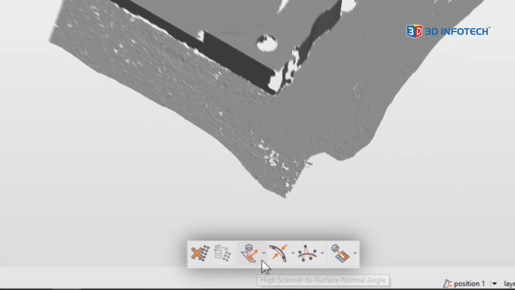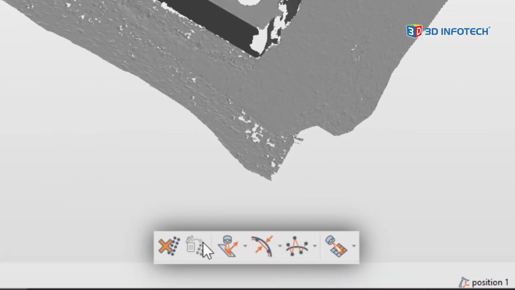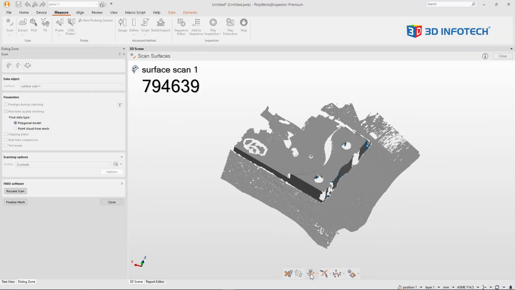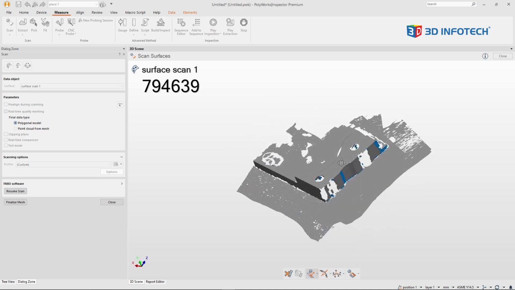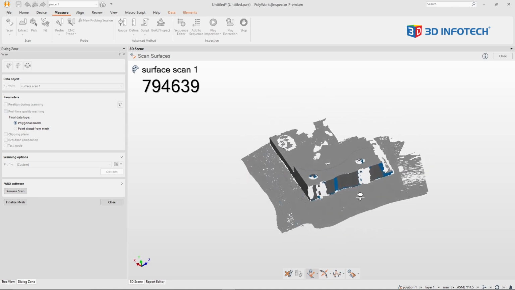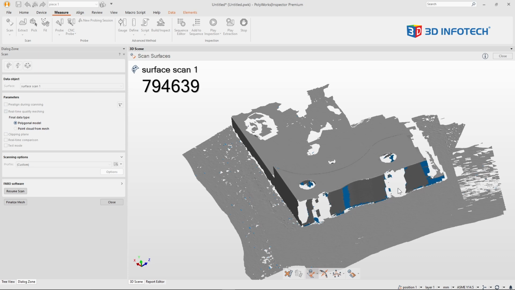Returning to these quality metrics that I mentioned earlier, let me turn on the high scanner to surface normal angle. And you'll see what previously was all gray, you now see there are areas that are displayed in blue. And this shade of blue just represents that I have data where my scanner was not really perpendicular to the surface.